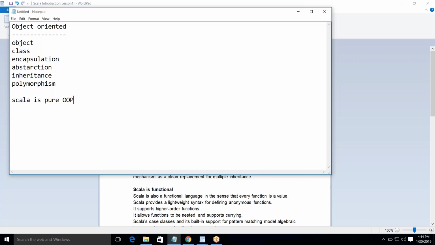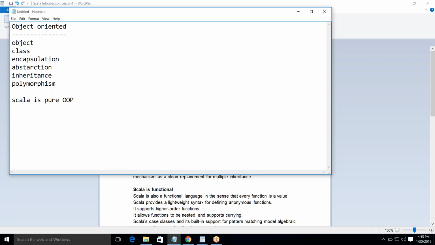Do you mean that these are not pure object-oriented? I don't say that, but we can say they are less object oriented. Java is less object oriented compared to Scala, because in Scala everything is an object, including data types. But in Java, data types are still primitives. You got the point, right? And functions are not objects in Java. But in Scala, even functions are objects.